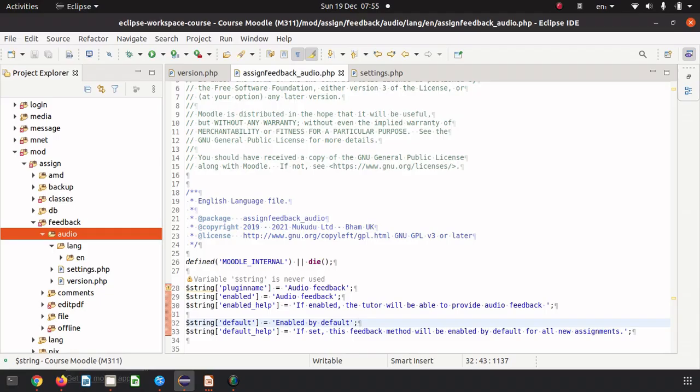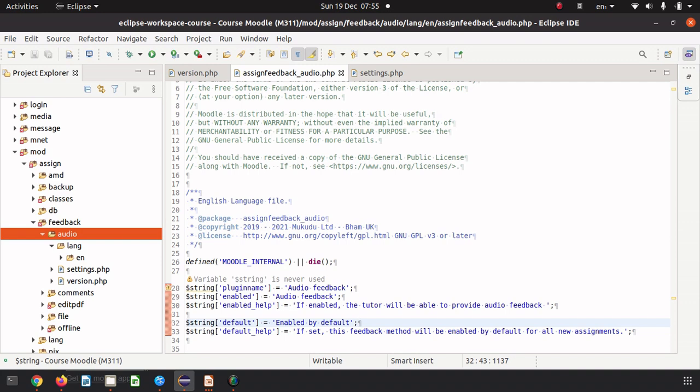Now the assignment feedback sub-plugin requires a local lib PHP file. This harks back to the same issue we had with our course format: do we define our classes in lib.php or locallib.php, or do we define our classes in a different file inside our classes folder?